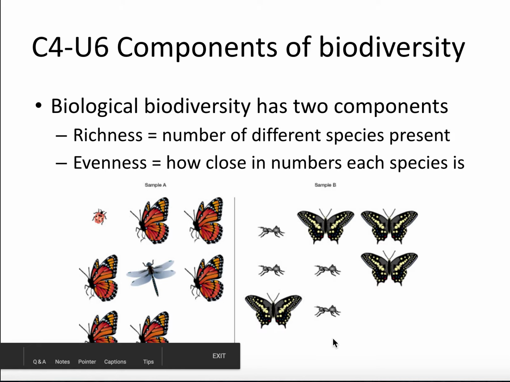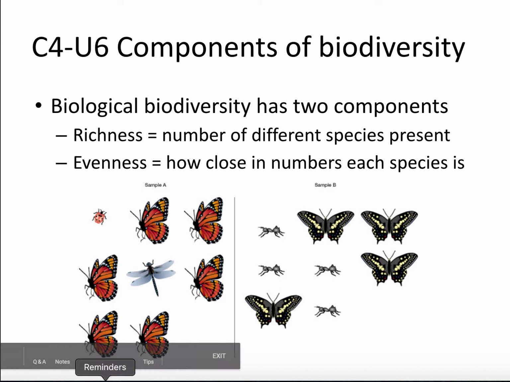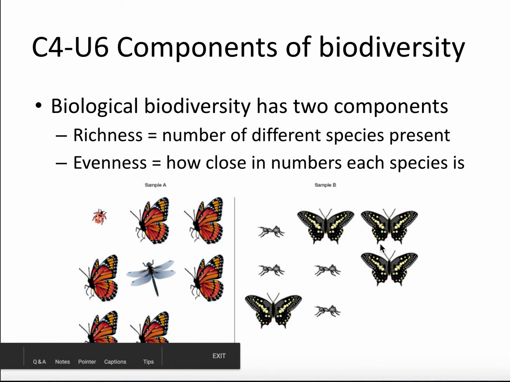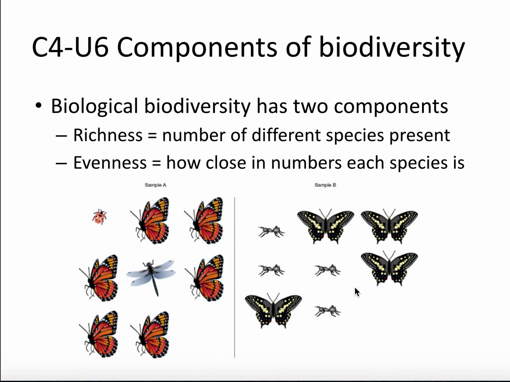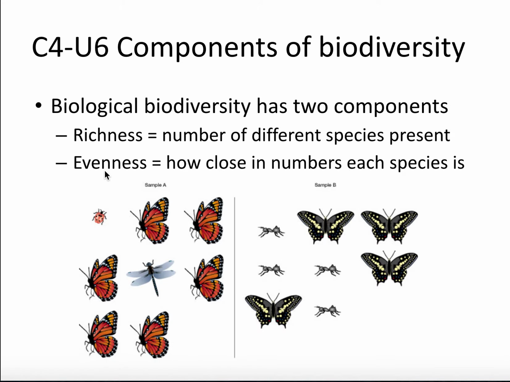So when we look at these types of numbers, it helps tell us something about an ecosystem. How diverse it is means it's more healthy. So the more biodiversity in an area, we would say that this ecosystem is healthy. So technically, this ecosystem is more biodiverse, so it must be healthy. But so is this one because it's even. Something's happening in that ecosystem that's supporting different species to be of equal population sizes. So high levels of both of these things, richness and evenness, represents a healthy biodiversity.